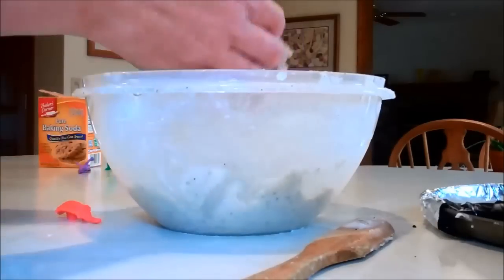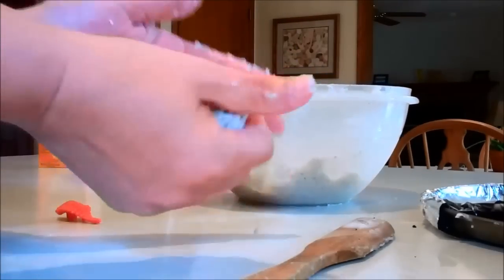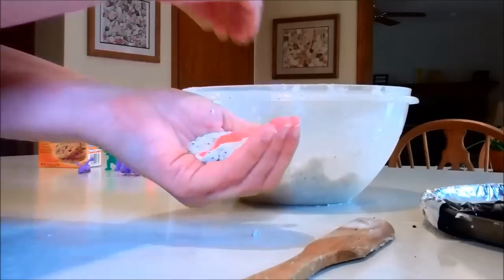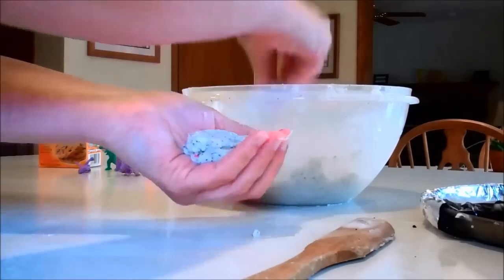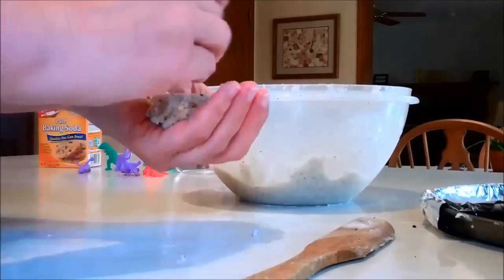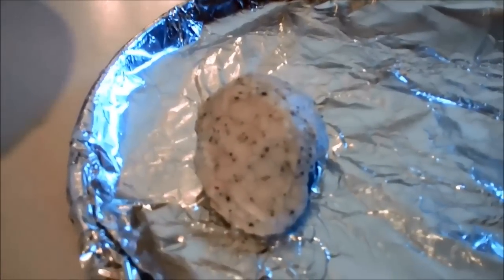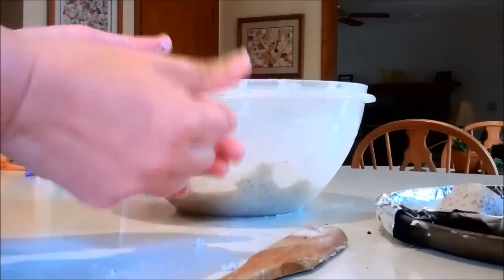When it comes to molding your egg, start out with a little bit of the mixture and press your dinosaur into the mold, making sure that on the very bottom you have it covered. Then place more of your mix on top of your dinosaur and shape it into an egg shape. Stick it onto a sheet and let it dry. Continue making all of your dinosaur eggs the exact same way.